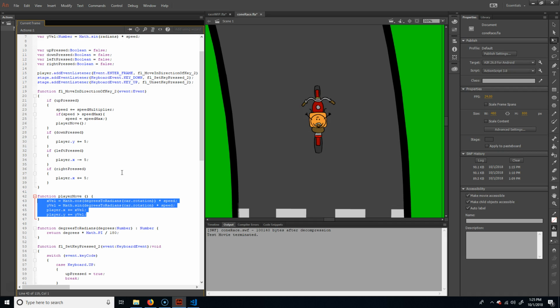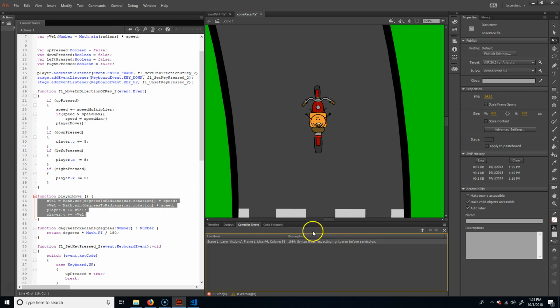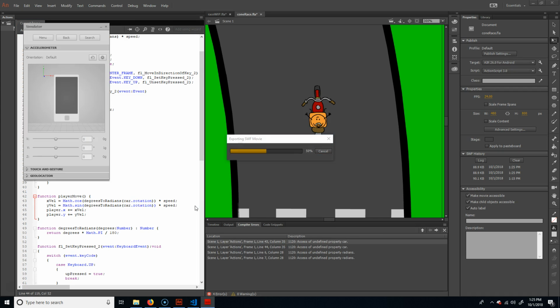So let's go ahead and control enter, and I will be surprised. Ah, there we go. See, I knew that. I'd be surprised if there wasn't an error. So line 44, and it says I'm missing a semicolon somewhere. Okay. Column 56, syntax error right before right move. Let me see. I don't see. Oh, right there. I see it. I missed parentheses right here. Okay, let's try that again.